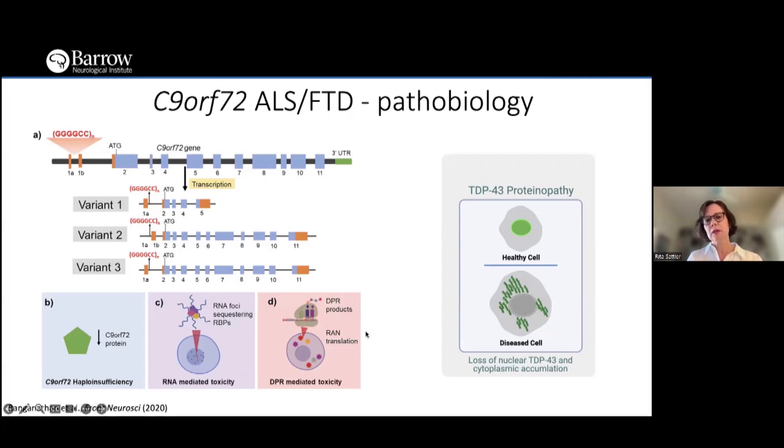And then last but not least, and I already mentioned this, patients that have the C9orf72 mutation also have TDP-43 pathology. So again, you have the translocation and the loss of a nuclear protein that is highly important in RNA processing events that now translocates into the cytoplasm. And so we have a loss of nuclear TDP-43 and the gain of cytoplasmic toxic accumulations through these aggregates that are formed in the cytoplasm.